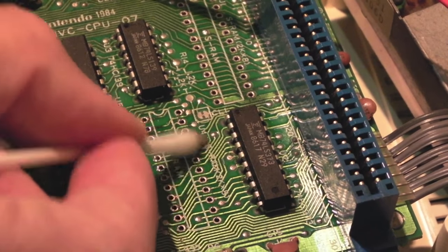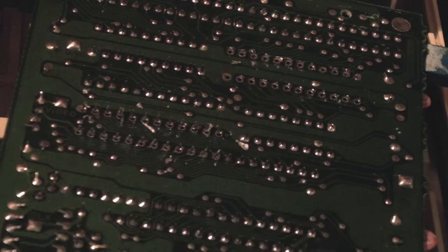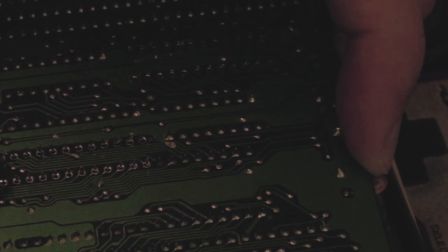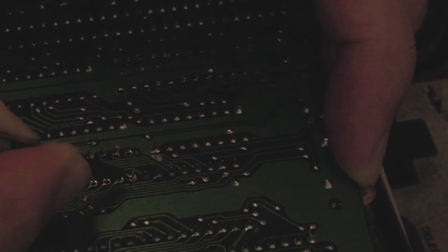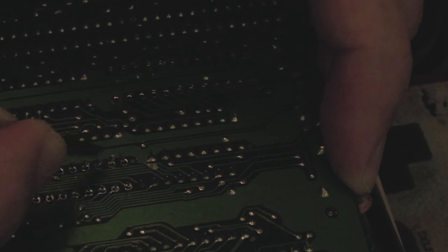I'm doing this gently because you don't want to snag a pad or trace and rip it. That's come up pretty clean actually. So just getting the second chip off the working board — I want to show you a technique. Once you've desoldered them, just flick them. If you just listen — you just flick the end very lightly. And if it doesn't do that, as you'll find when you get towards the end — those are the two pins that are still stuck. So I'll desolder that a bit more. Just go around and do this until you're sure it's desoldered on both sides — if you've got sufficient solder off the sides of the pin to allow you to freely flick it. So those are the two working chips — I'll stick them onto this board now.